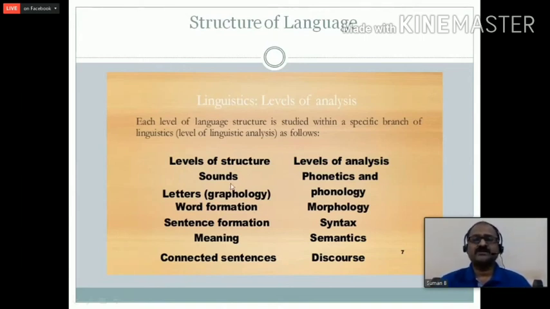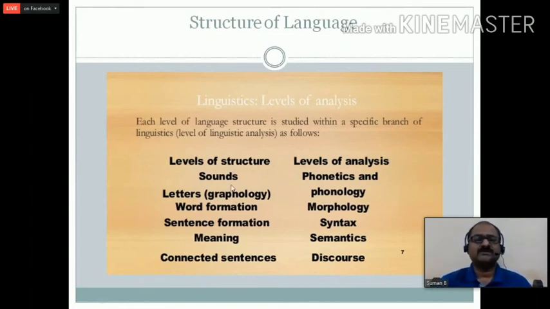So what are we talking about here? What is the structure of a language? All languages have a certain structure. They start from something and then slowly they progress towards a higher level. So what is the most basic unit of a language? Any language, not just English. What is the most basic element or component of a language? It should be sounds, exactly.